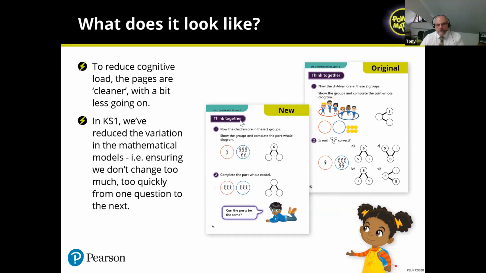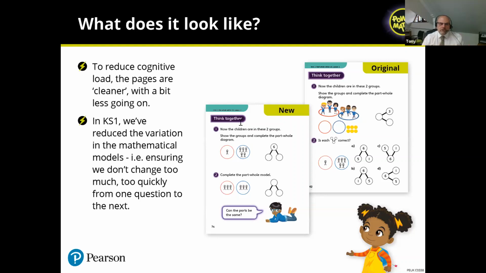However, the biggest bit of feedback, particularly at Key Stage 1, has been that there are just too many models and images for the children. You'll notice there's an example of the new and the original where we've stripped that back significantly. So in other words, it should be clearer.